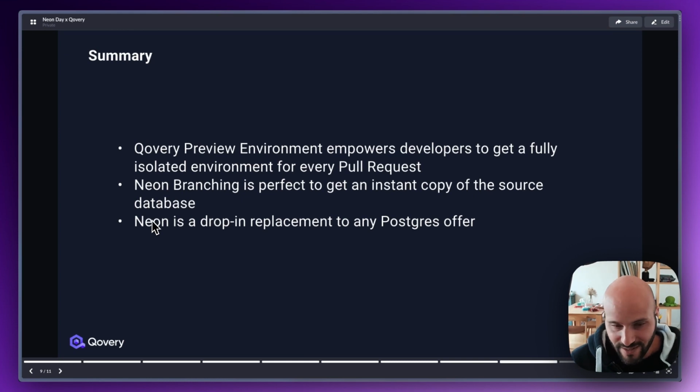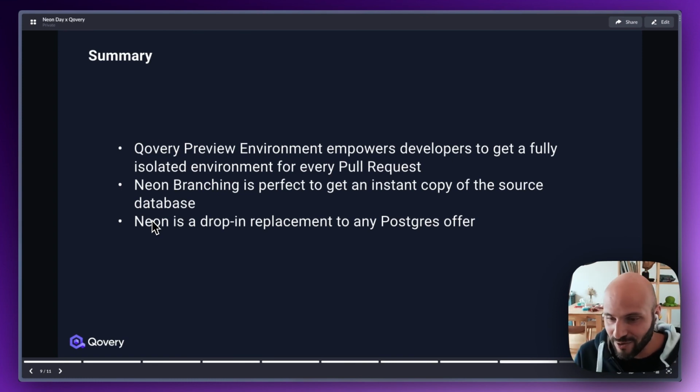So just to summarize all of that, Qovery Preview Environment is perfectly well suited for testing out new features. If you want to avoid sharing the same staging environment, and your team is growing, then that's perfectly well fitted for that. You can get an isolated environment for every single pull request. By using the Neon Postgres branches system, you can get access to the data from a base Neon instance, which is very, very convenient. It avoids you just seeding your database with dumb data.